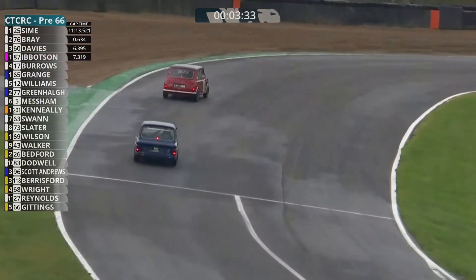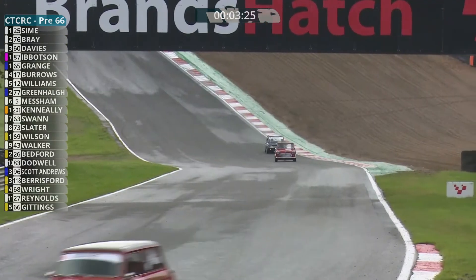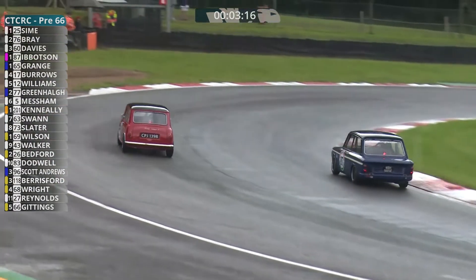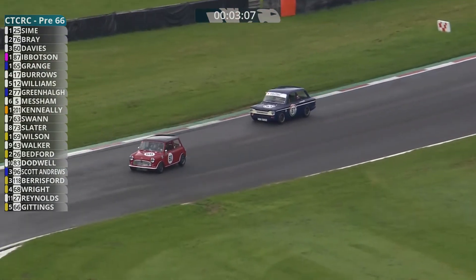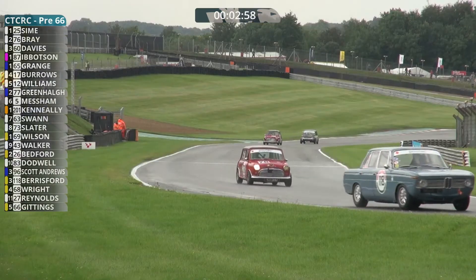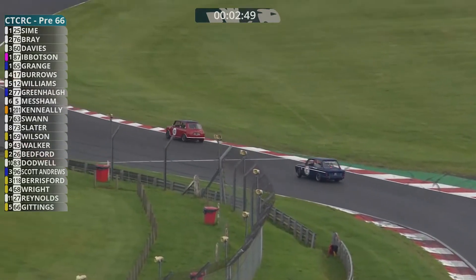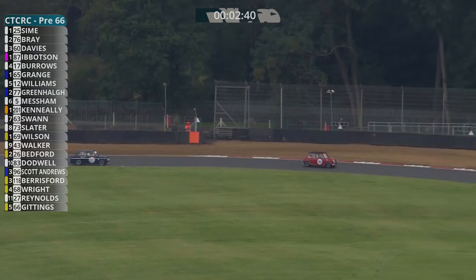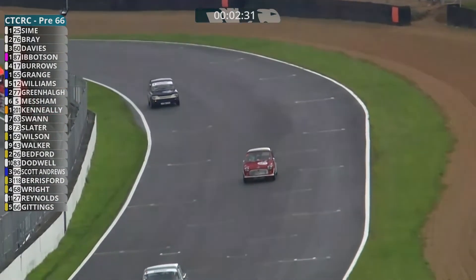Fair play to all the drivers able to handle these cars in such difficult conditions - it would be difficult to drive your road car around Brands Hatch in conditions like this, never mind race. Here's the battle for third: John Davies under threat from James Ibbotson in the number 87 - a beautiful Hillman Imp. He's going for an overall podium, tries to get alongside Davies. He's spent most of the race completely sideways. Is he even using the brakes or just throwing the car sideways to slow down? The Shrigley Engineering-tuned Imp - they used to build the old space frame Imps for special saloon racing. James Burrows still ahead of Piers Grange behind them. James Ibbotson is an absolute joy to watch - he's only a young gun. Barry Syme still with the lead ahead of Neil Bray.